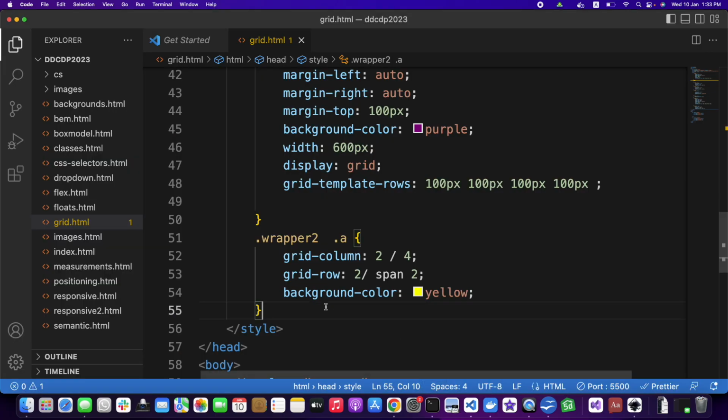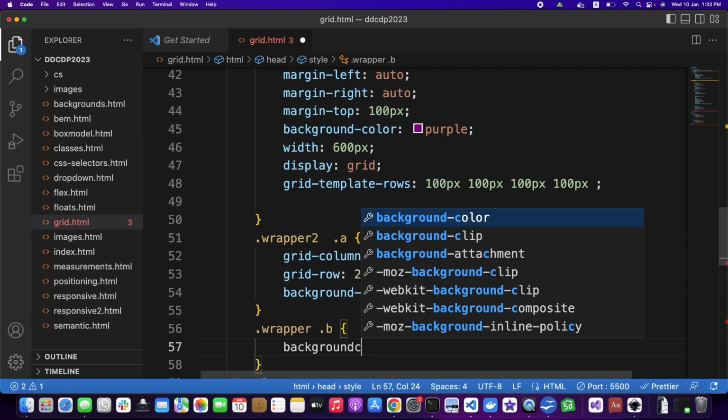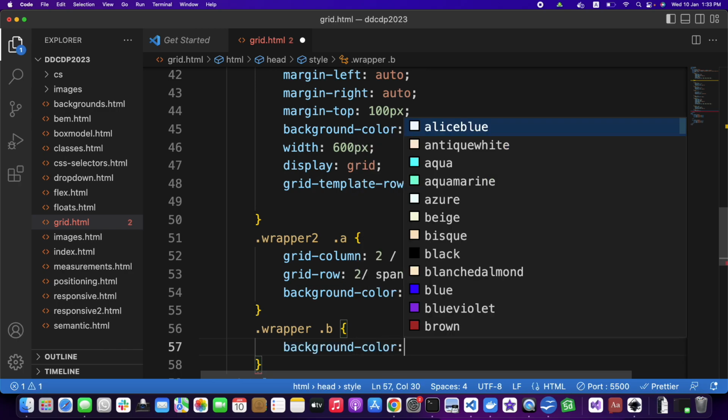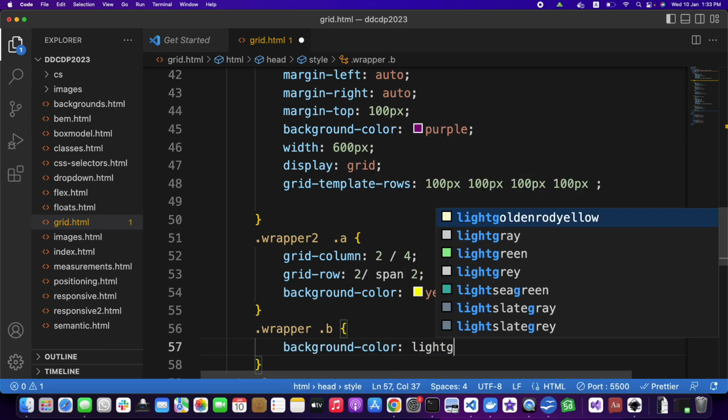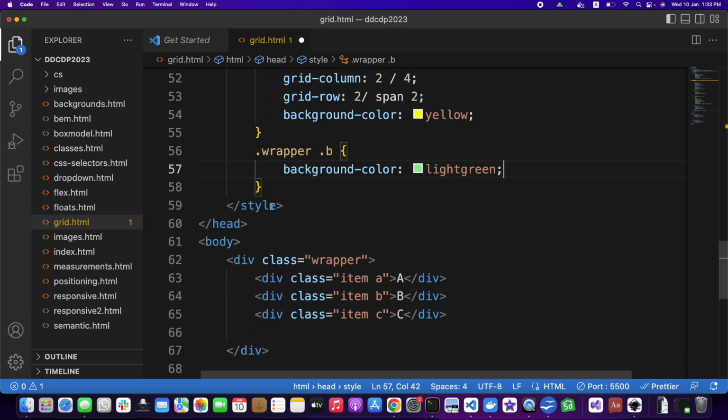Okay, can anybody tell me why is this B and C? Let me just give them background colors also. Dot B, background color, light green. Sir, it's wrapper 2. Thank you.